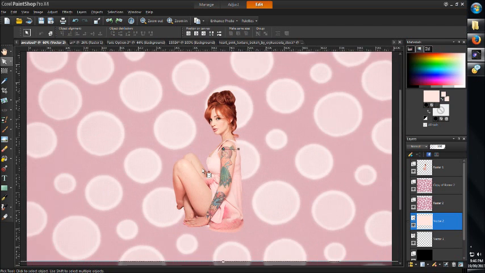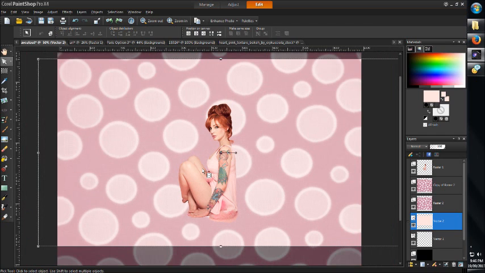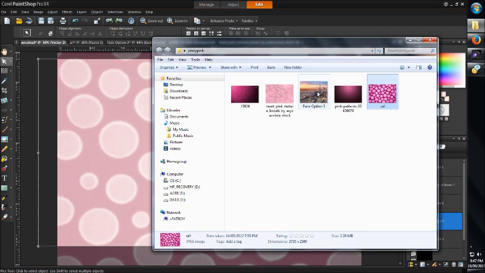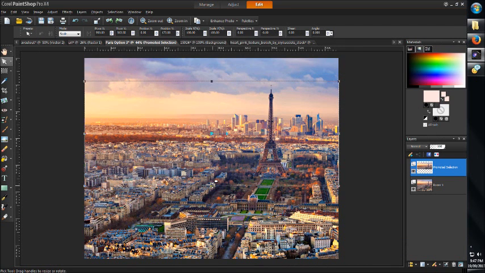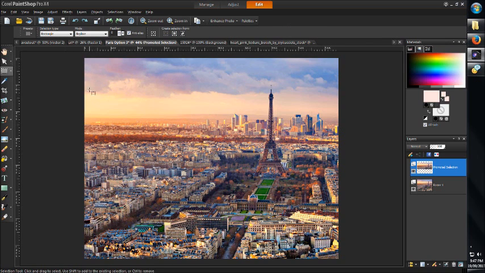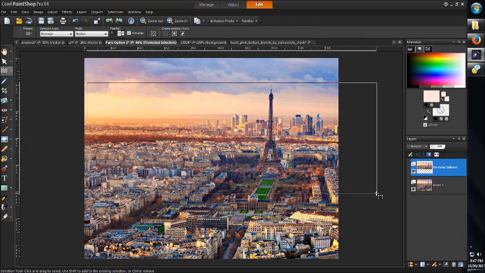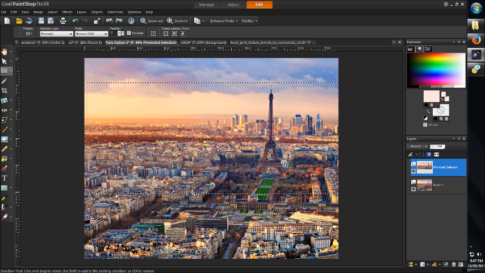Now, the next question becomes, can we take this to another step? It's one thing to do this with a very simple piece of line art. But what I really want to show you is how, being judicious about these things, we can get away with some pretty incredible stuff. What I have here is a picture of Paris, because when I looked at her, she kind of had that flavor to her. I'm just going to grab my selection tool and select a piece of the Eiffel Tower and surrounding landscape, and copy that to my clipboard.